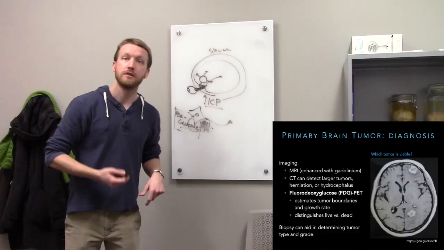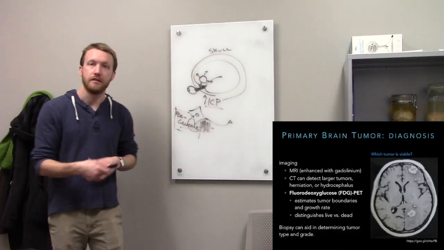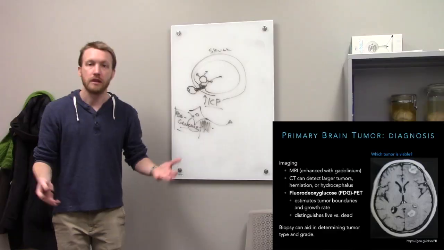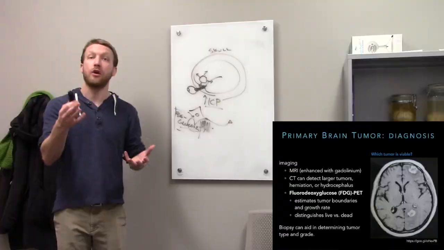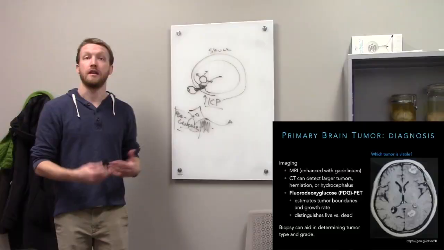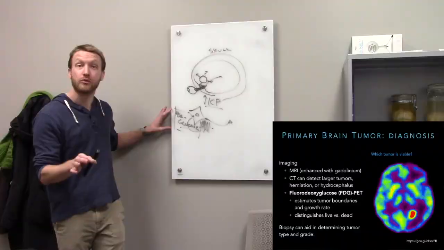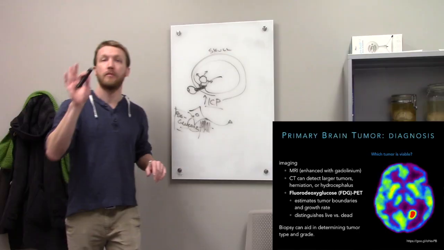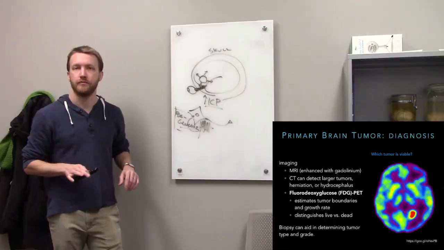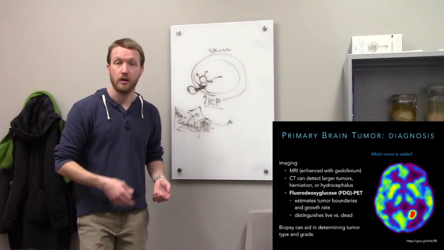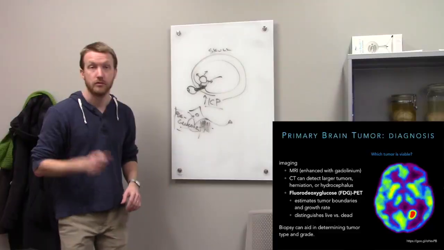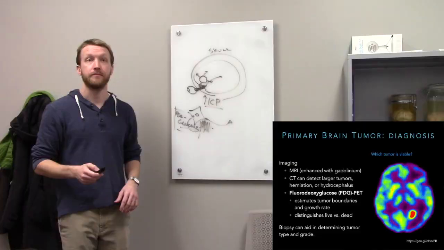One in the frontal lobes, one further back in the occipital lobes. Are they both alive? Are they both dead? It's hard to tell by just looking at an MRI, unless you pair that with FDG PET, and now we can see pretty clearly here that the tumor up front is a whole bunch of necrotic tissue. It's dead. We know it's dead because it's not picking up glucose. Any cell that's alive is going to pick up glucose. So it's only that occipital tumor that has remained.